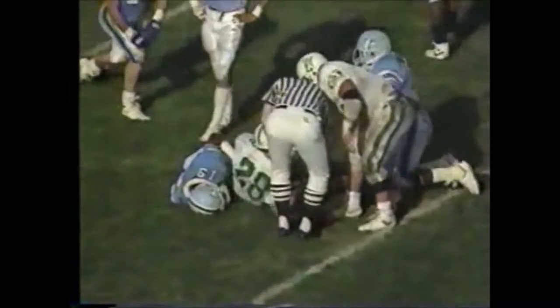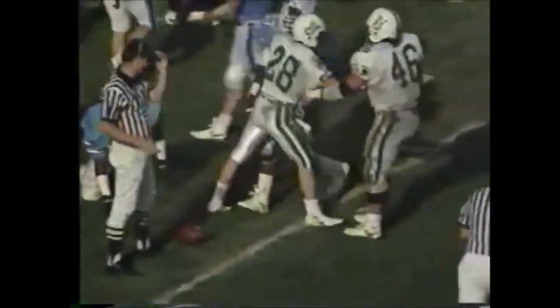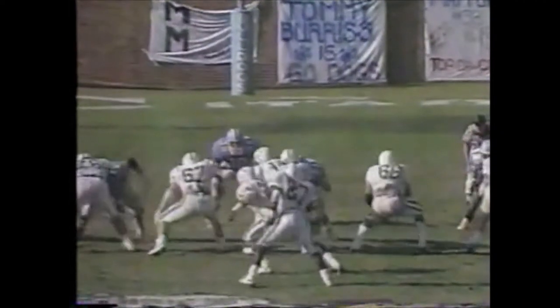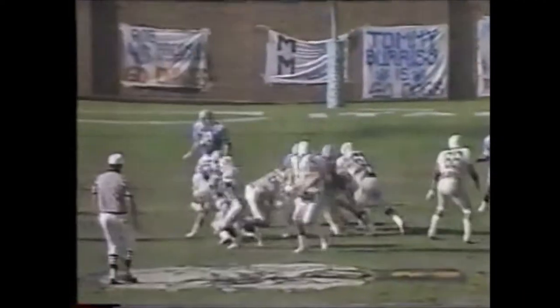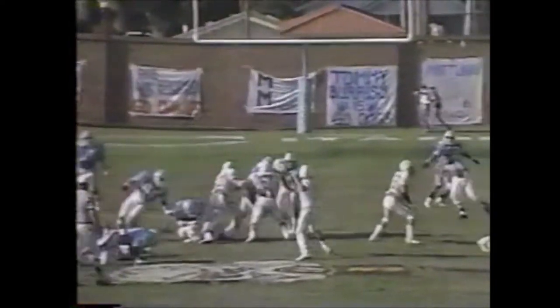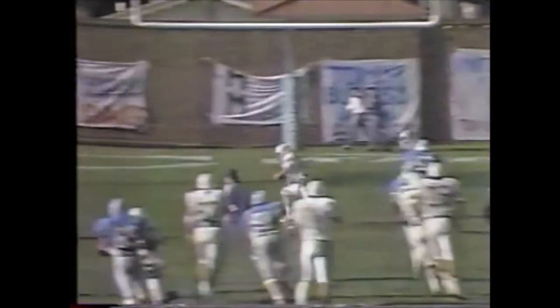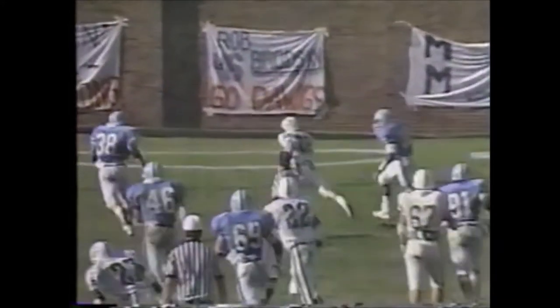Gregory's pass is caught this time by Barber. He's across the 15 to about the 14-yard line, and the Herd is just moving it down the field. You saw what makes Mike Barber such a great receiver — fourth all-time in terms of yardage in 1-double-A history. Watch Mike Barber go up for this one, just over the defender, the linebacker, and his underneath drop. Mike Barber runs the ball very well once he touches it.